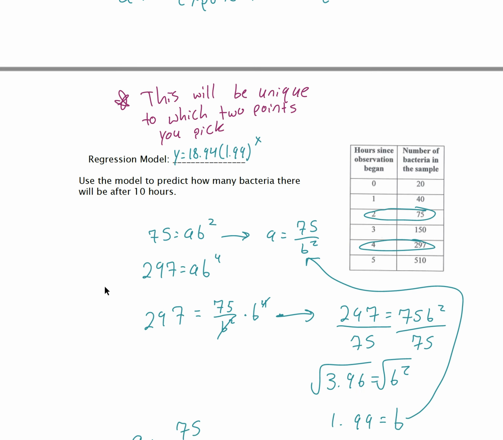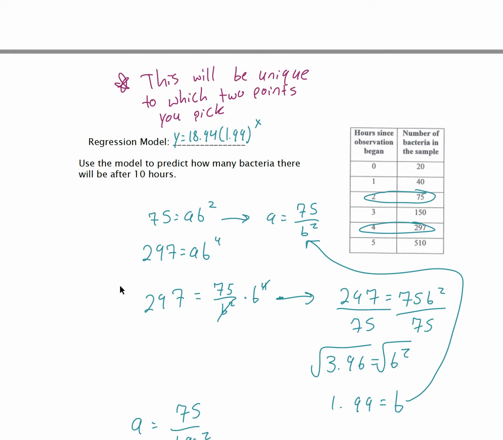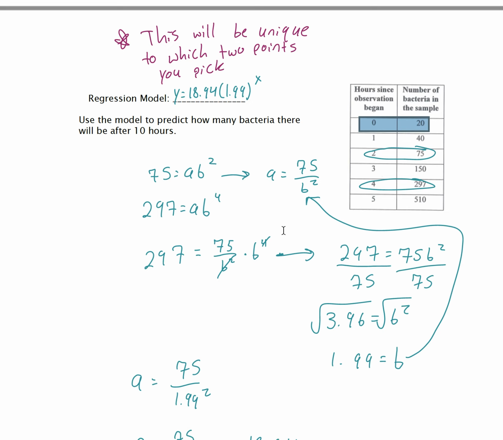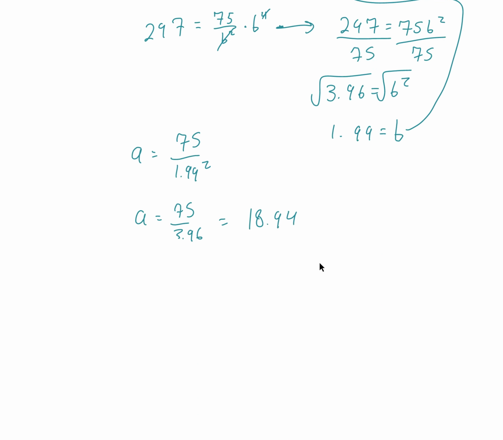Okay, so this is we can plug this in our calculator. We did this one in class, but again, really, you can just take this first point 0, 20 and know that the A value is 20, and then it's doubling, so it's really, really close to 20 times 2 to the x. Now, if we used our calculator, we can actually do a linear regression and get the exact value. And that would be it.